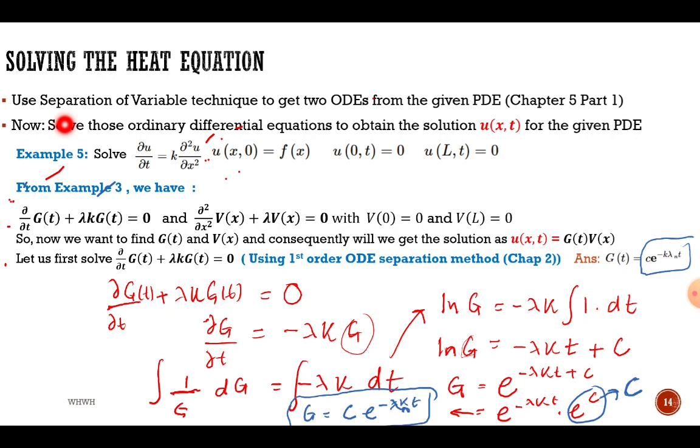Because we are not yet coming to the final answer. Nanti lambda ni panjang lagi cerita dia. Alright? Okay, so far now semua orang dah faham macam mana untuk dapat G. G simple. Okay, GT ataupun G lah. Same thing. Alright, so now let's proceed to how to get Vx.